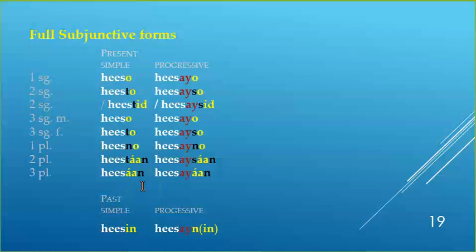And that would make sense because these forms have a completely different morpheme, which is then identifiable as the subjunctive, whereas this one would coincide with the indicative if it weren't for the tone difference. And then we have the past subjunctive that only has one form that doesn't differentiate between persons.